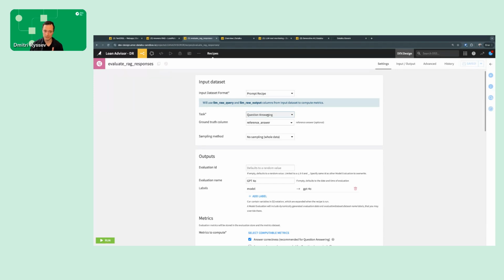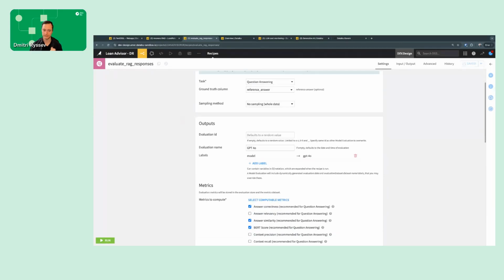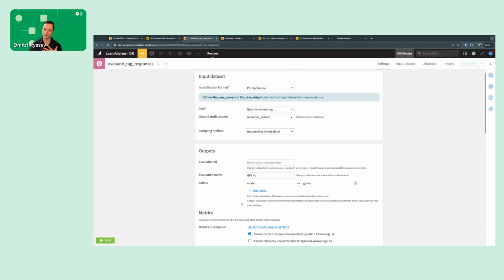Really nicely, actually, Dataiku allows us to specify the type of task that we're doing as well. So you can see we have the option for question answering, summarization, translation, and based off of our answer to this dropdown, it will give us different options and different recommendations for the type of quantitative metrics we want to have as output.